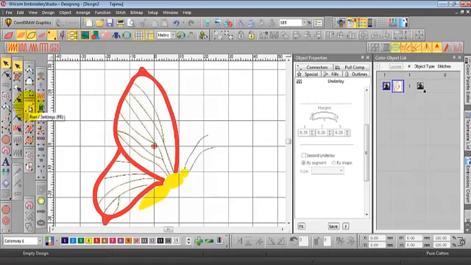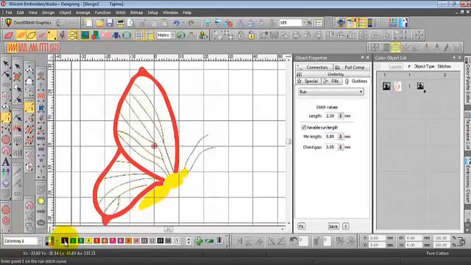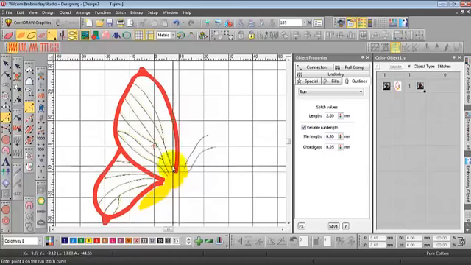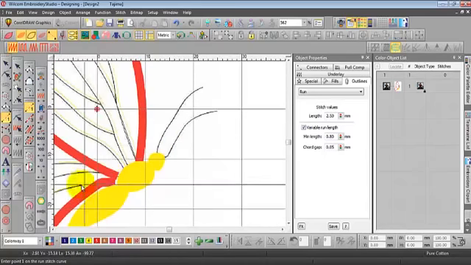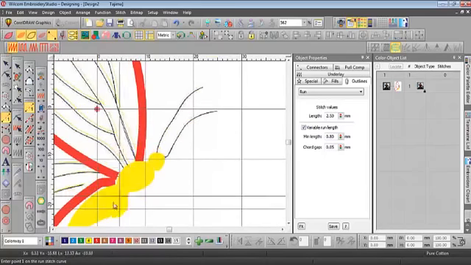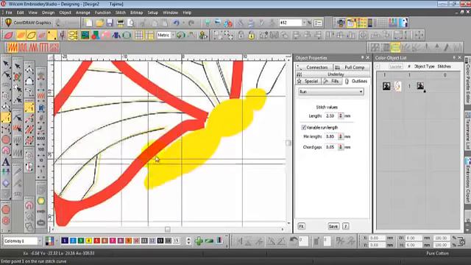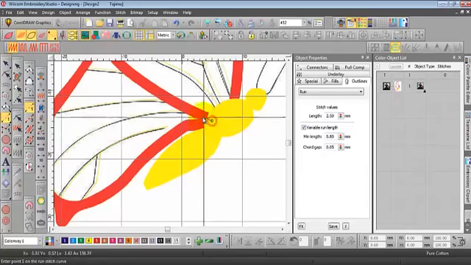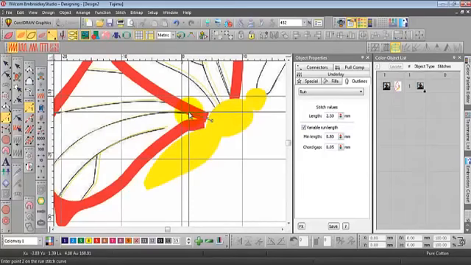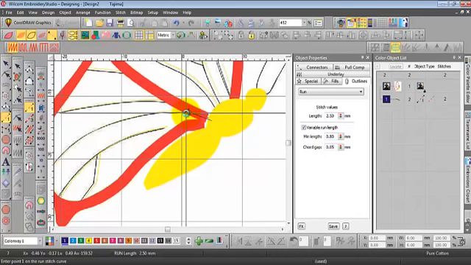So we select the running stitch tool, select the color, and I've decided, you can start anywhere you like, but I've decided to start down here. I'll start right there. And I'm going to run a little short running stitch here, because the rest of these stitches I want to return to that point where the white cross is. So we'll continue on.